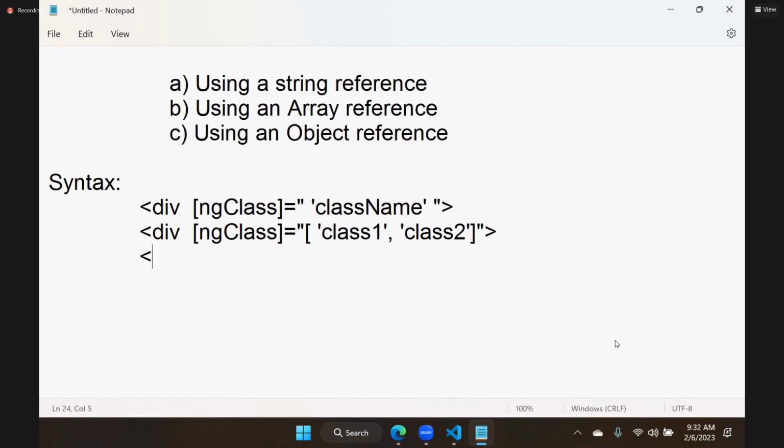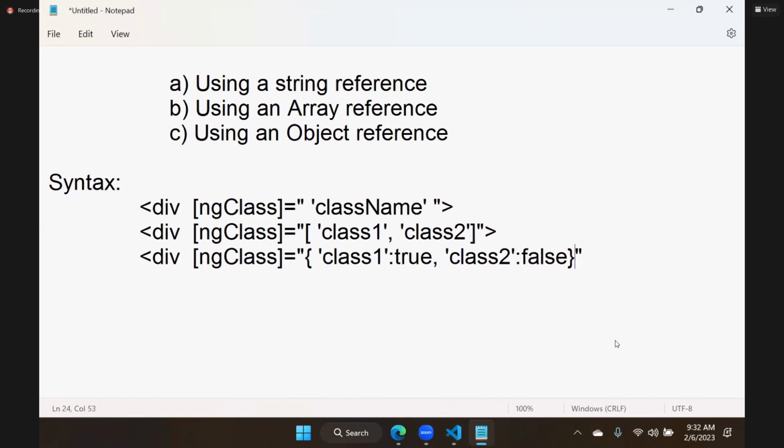If you want to apply only one class, then you can use a string reference. There is another technique called object reference. We use ngClass, and object reference means we use a block. In that, we put class 1 and here we put true or false, and class 2 with true or false, like this. Object reference uses true or false.